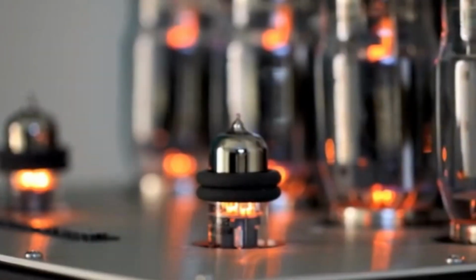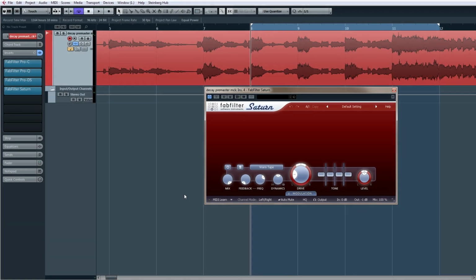Mastering also often includes saturation of some kind. Tape and tubes distort audio in a way that adds warmth, crunch, and character that can be very desirable. Saturation also allows us to maximize volume in a unique way. By adding harmonics overall, we increase the average level of a signal.